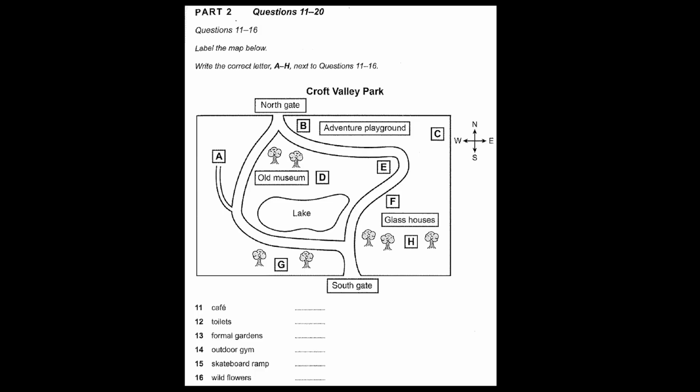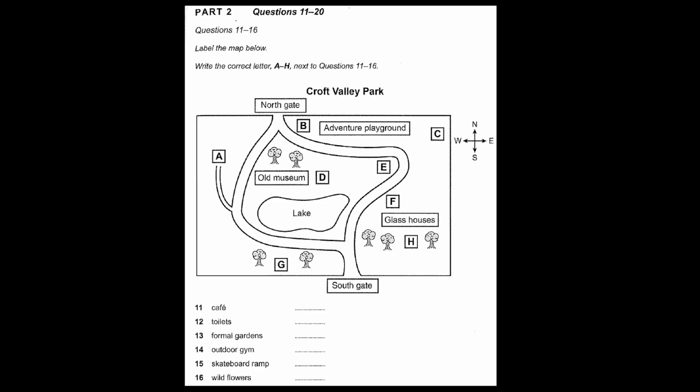We're hoping to change the location of the toilets and bring them nearer to the centre of the park, as they're a bit out of the way at present, near the adventure playground, in the corner of your map. The formal gardens have been replanted and should be at their best in a month or 2. They used to be behind the old museum, but we've now used the space near the south gate, between the park boundary and the path that goes past the lake towards the old museum.